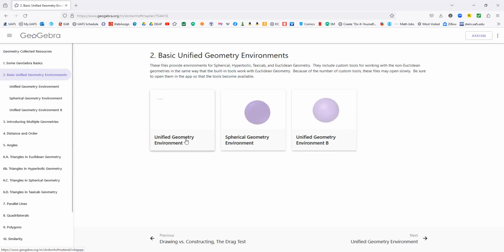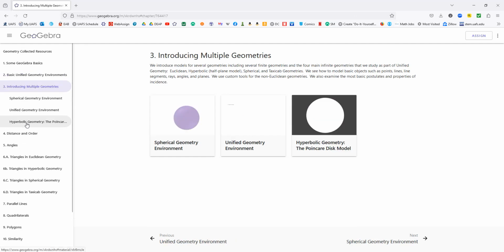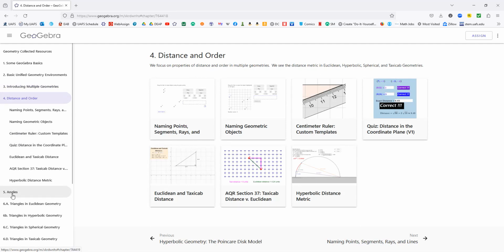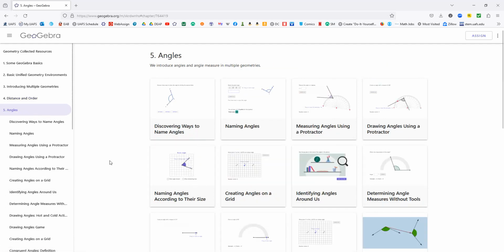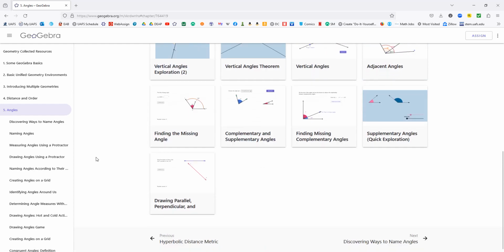These are my basic environments. This one is for doing hyperbolic and taxicab and Euclidean geometry. This one's for spherical. Right now, this one's a little buggy, but it does try to put all four of the geometries together in one. Here's some things here. This one I did not write, but it does the Poincaré disk model. I'm using the half plane model, and those are both things for hyperbolic geometry. Some things about distance and order. And if you'll notice, some of these, like this one here, is one that I wrote. These are things that other people put together, such as Tim Brzezinski and then also the GeoGebra team and some others. And this is introducing angles here, several things there.